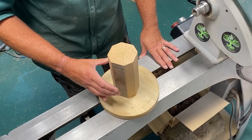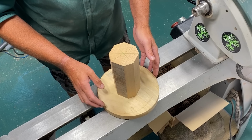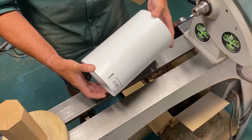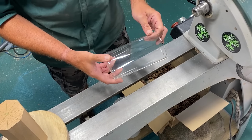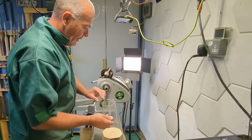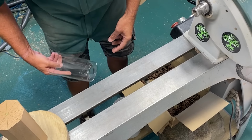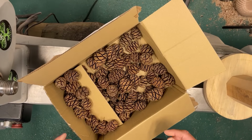Now, like I said, this is just going to be the form for what we're going to build around it. Now, the main ingredients for this are going to be a nice plastic tube to set the resin in, a glass liner. This will ensure that my wife or whoever can keep it clean, change the water, and no water is going to ingress into the piece itself. And of course, the main ingredient, these things.